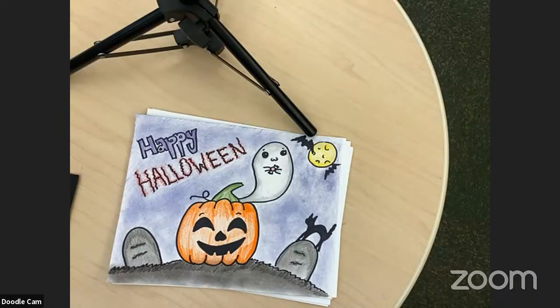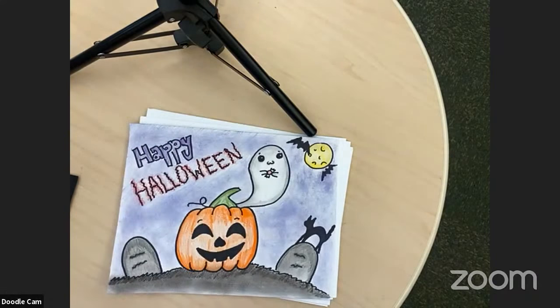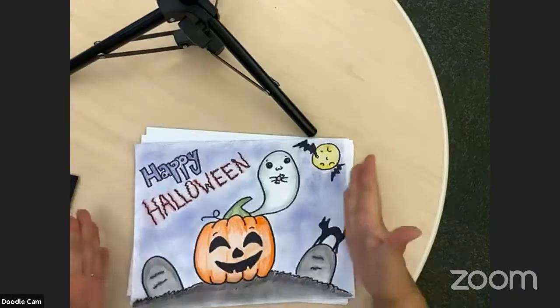The things that we need, Miss Jackie, could you post it? Thank you. It's on the Facebook discussion of the event. Again, you're going to need paper, a pencil, an eraser, a marker or a black crayon, and color pencils. For the background effect here, you're going to need a pencil sharpener, but that's optional. We're going to get to it right away because we want to keep this under an hour.